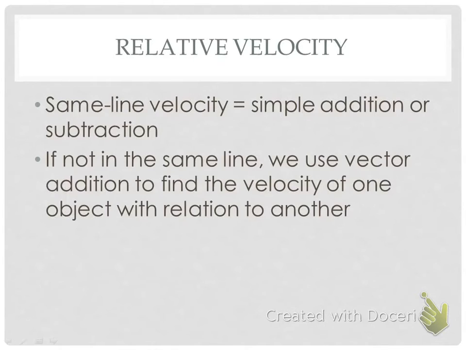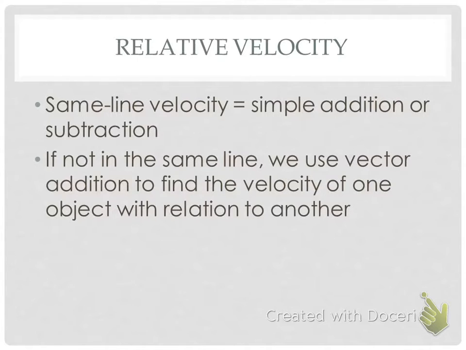Okay? If we aren't looking at same line velocity, if we're not looking at two objects in the straight line path of one another, then we use vector addition to find our relative velocities. And this is a lot of these swimming across a creek, or water pushing something, or the wind pushing, if you throw a paper airplane and the wind pushes it one way. Those are examples of relative velocity. Because let's say I tried to throw my paper airplane straight, but the wind pushes it this way. If anyone else is watching, it looks like I threw it at an angle. Right? But that wasn't my goal. That's what happened because of that wind current.